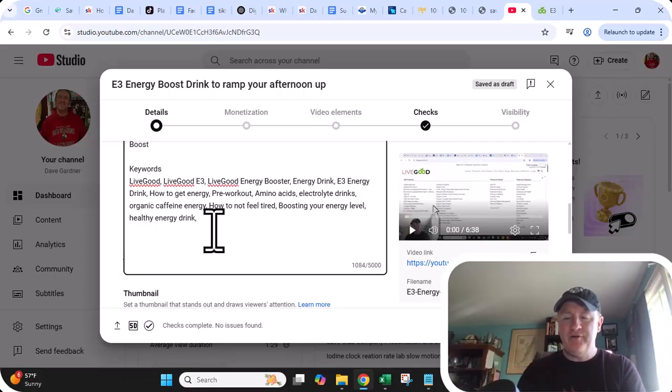Again, we just look at this. So energy, endurance, electrolytes. We have work, sport, play. We got the ultimate fuel for your body. So there's all these different things that you could put. This says healthy energy anytime. Let's see, I wrote healthy energy drink. How about just healthy energy? So we got lots of different options that we could have here.